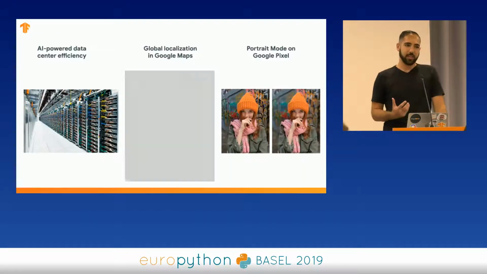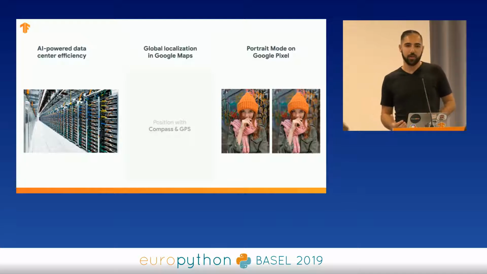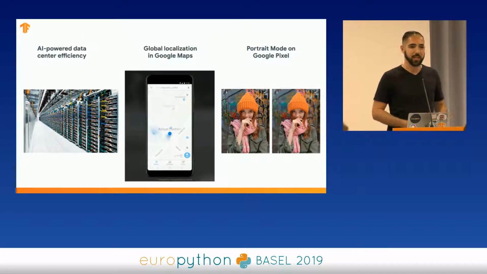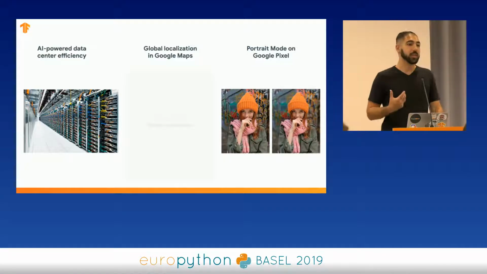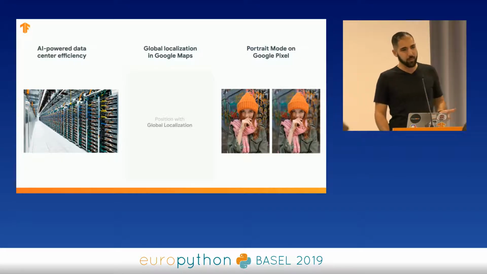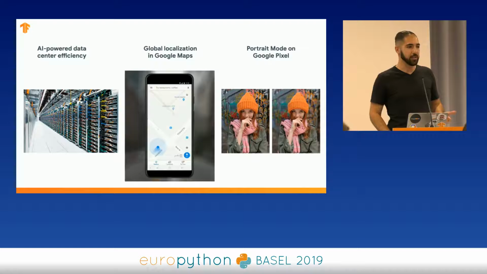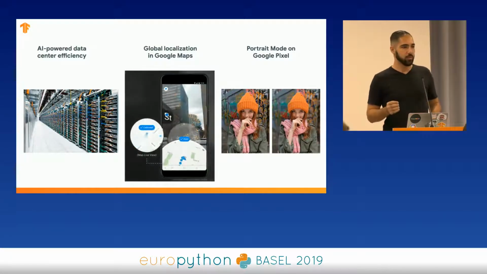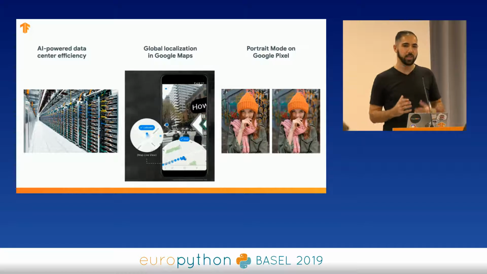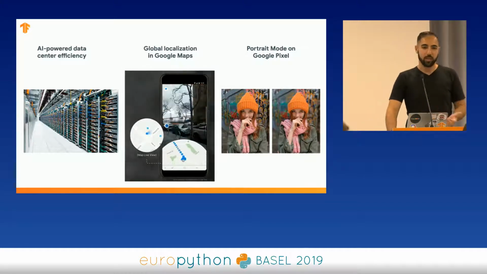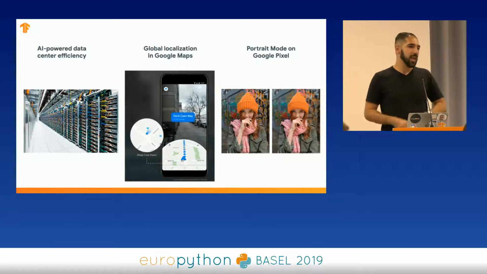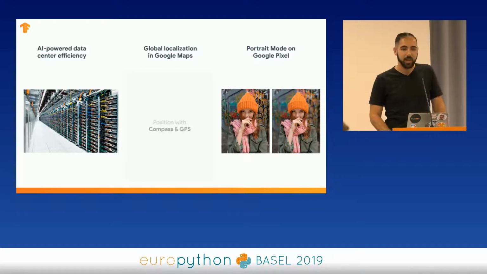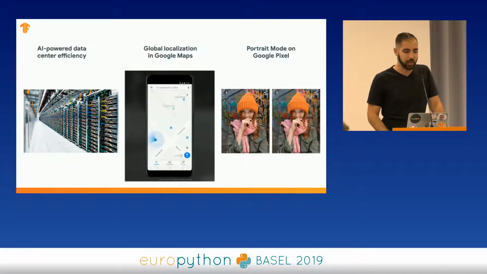So one of the first things I like to talk about is how our data centers are powered using AI. So given that we are Google and the scale that we operate at, we have a lot of data centers that do a lot of computations and use a lot of power. And so what we're actually able to do is use AI and TensorFlow to help optimize the usage of these data centers, both to reduce bandwidth, make sure that network connections are optimized, reduce power consumption as well, and this just helps the environment and just is really a better way to have these data centers actually be running. So we're using TensorFlow and AI to do that.